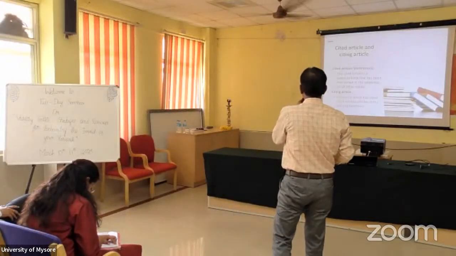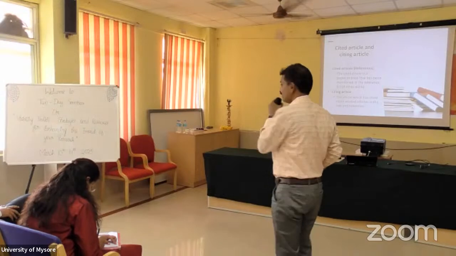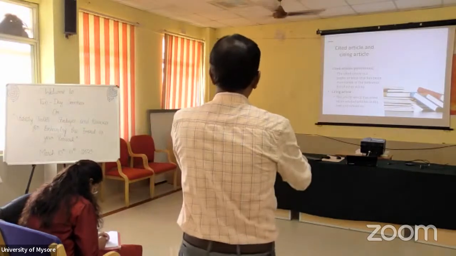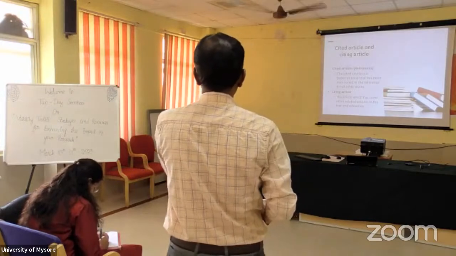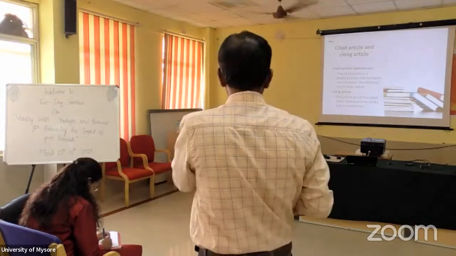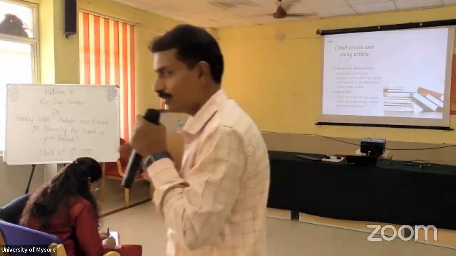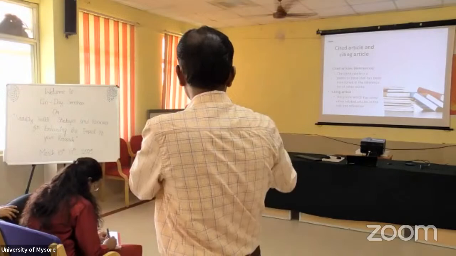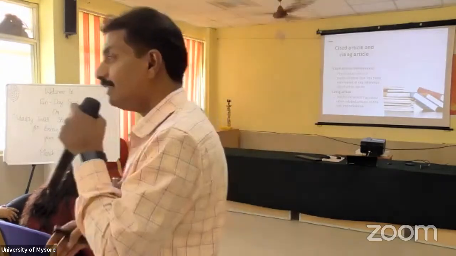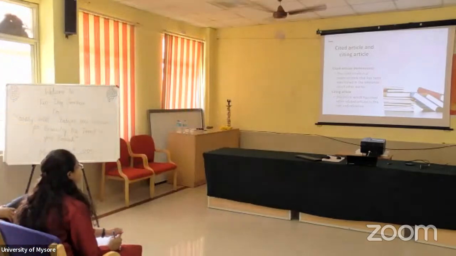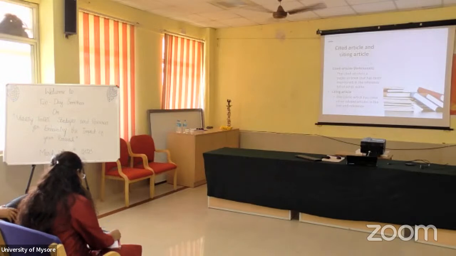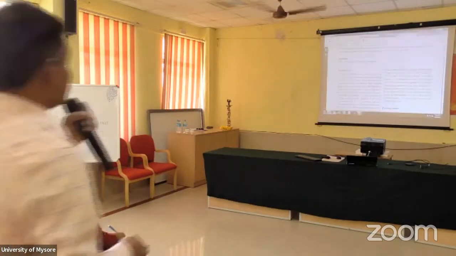So the two concepts are cited article and citing article. So what is a cited article? It is not references. The cited article is the paper or book that has been mentioned in the reference list of other works. That is called a cited article. A citing article is the article which cites other related articles in the text as well as in the reference. That is how we can differentiate the cited article from the citing article.